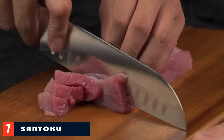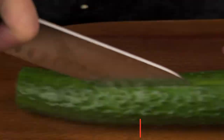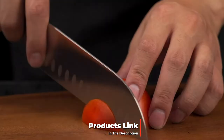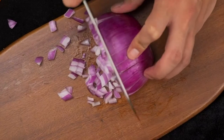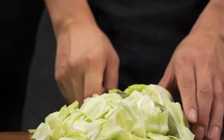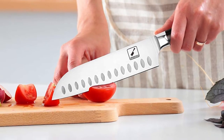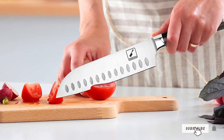At number seven we have a santoku knife. This knife is fantastic — I make my own homemade sourdough bread every week and this knife easily goes through a thick, hard crust with minimal effort. It has perfect balance and a beautiful wooden handle. Do not put it in the dishwasher; wash and dry it right away. To prevent accidents, store it in its box and not loosely in a drawer. This knife is very sharp.